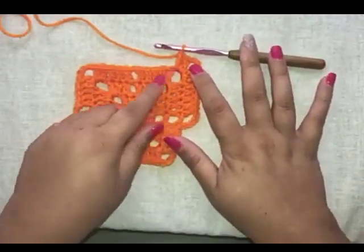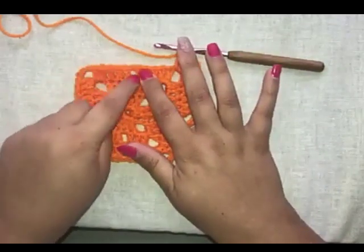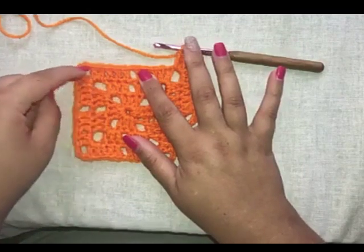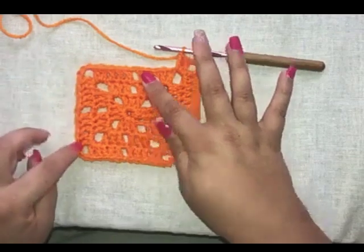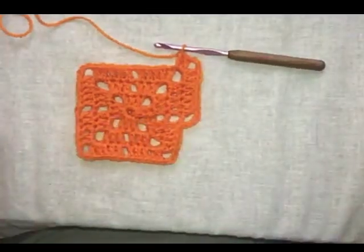Double crochet in each double crochet across, chain 1, skip this space, double crochet in each double crochet across, make your corner, 2 double crochet, chain 3, 2 double crochet, and just keep repeating that all the way around, and I'll meet you back here when we're ready to join.